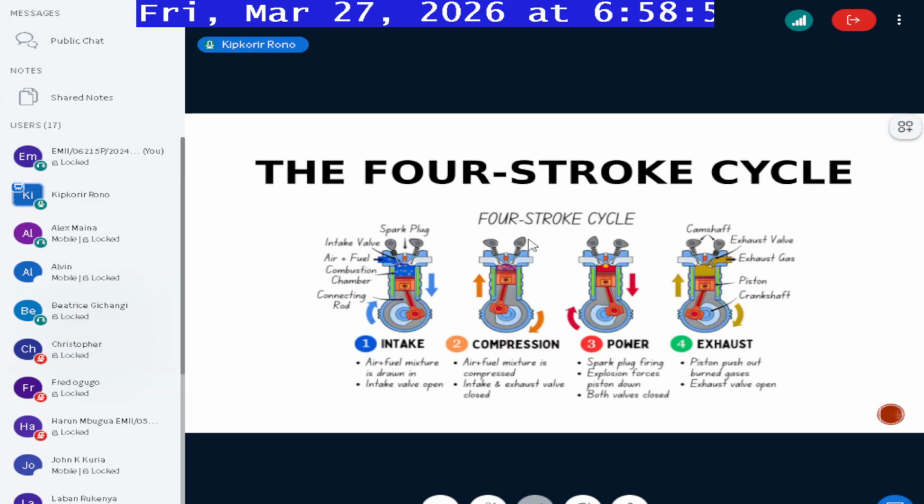For example, if you're burning carbon, in the presence of the high temperature created by the combustion process, the oxygen atom simply combines with carbon to form CO2. So it's not being used up, it's simply being combined with another one. So never say that oxygen burns. Oxygen does not burn.